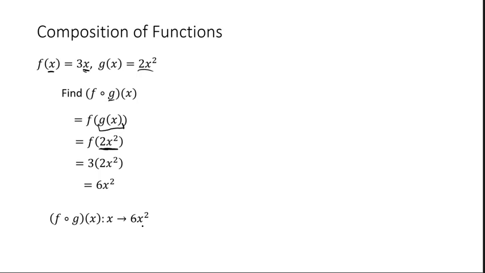Now if you did it the other way, where you did g composed with f of x, and you found what this is equal to, it's going to be the same process where you can write this as g of f of x, and we start with the innermost function, f of x. So in place of f of x, we can plug in the function 3x to get g of 3x. And this 3x is in place of x in the g function. So look here, in place of x, we now put a 3x.